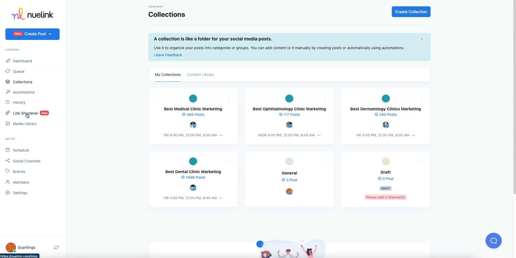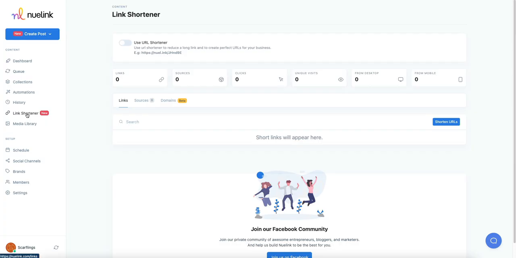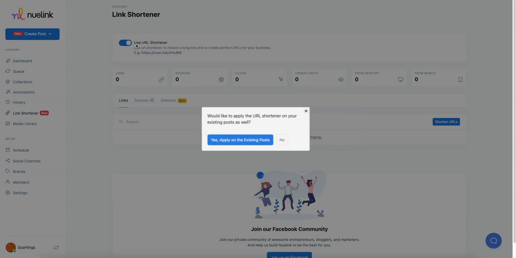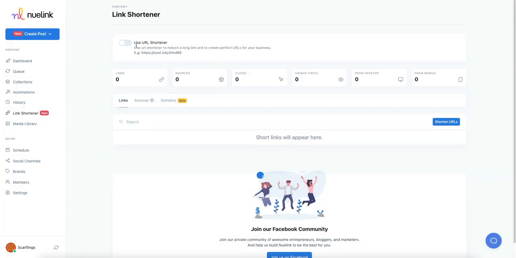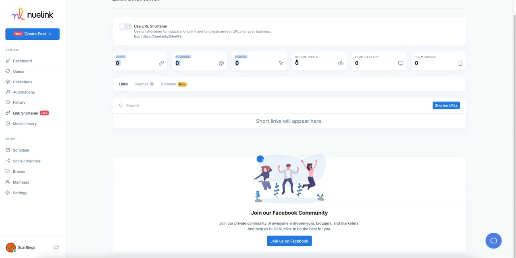Another feature that somebody liked second, which I haven't really tested out yet, is the link shortener. This is obviously useful if you have separate software like Pixel, a link shortener, or whatever it is. I reviewed a couple of those on my channel already. This actually can do it for you. So the benefit of this is that you don't have that long link and it's just easier to add to your descriptions and clickable. And I believe it will also track them in here, which is cool. So you can see the clicks, the unique visits, etc., desktop and mobile, which is very useful.